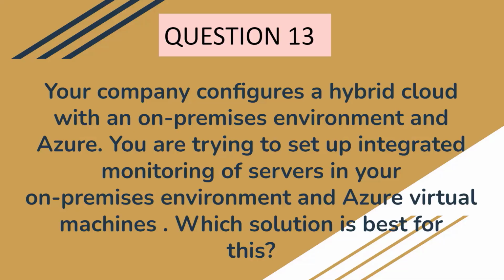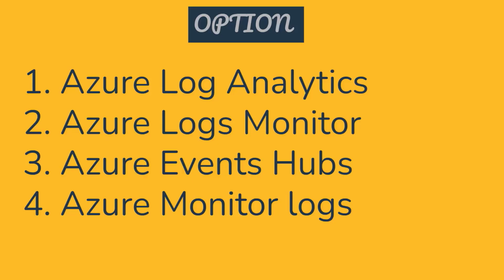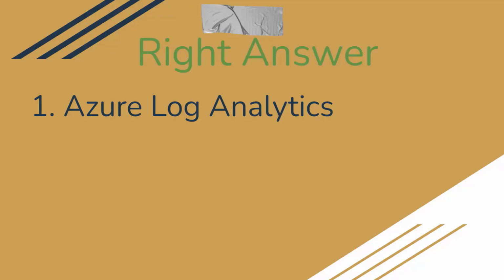Question 13. Your company configures a hybrid cloud with an on-premises environment and Azure. You are trying to set up integrated monitoring of servers in your on-premises environment and Azure virtual machines. Which solution is best for this? Option 1. Azure Log Analytics. 2. Azure Logs Monitor. 3. Azure Event Hubs. 4. Azure Monitor Logs. Right answer. 1. Azure Log Analytics.